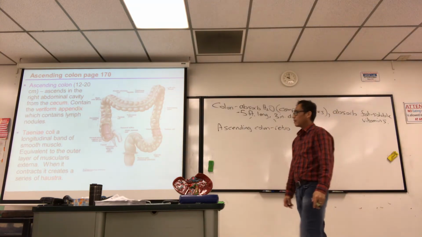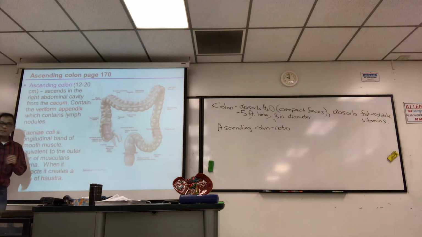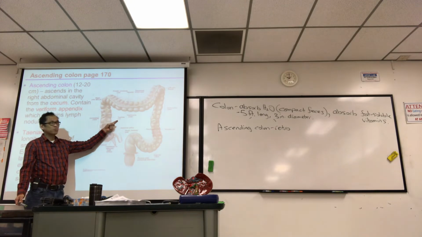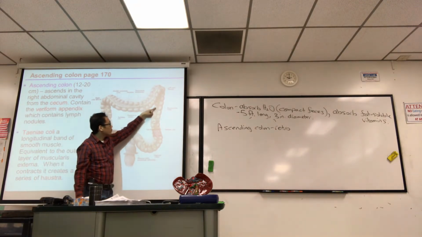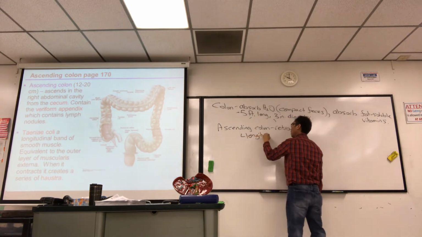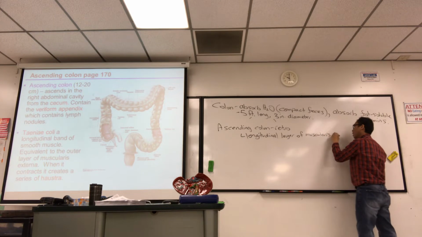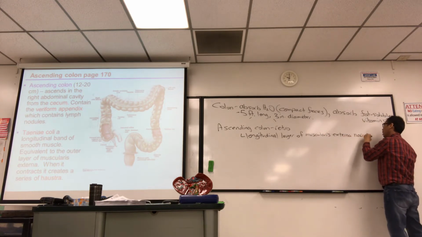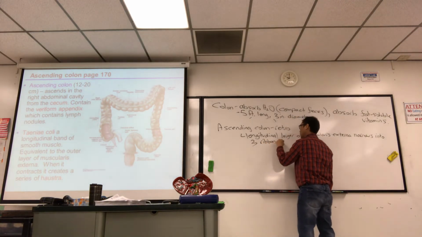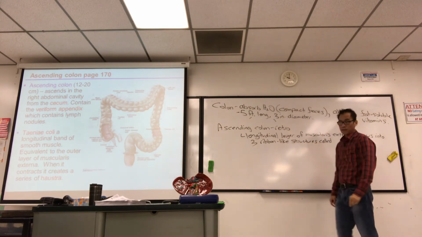One thing to note about the cecum, well, it's kind of way here, but when you go from the cecum, as you proceed up, the longitudinal muscle layer of muscularis externa narrows into 3 bands called tinea coli. The structure here means ribbon shape. It's like longitudinal, you can see it here. So look for, along the whole length of the colon, longitudinal layer of muscularis externa narrows into 3 ribbon-like structures called tinea coli. Tricky spelling.